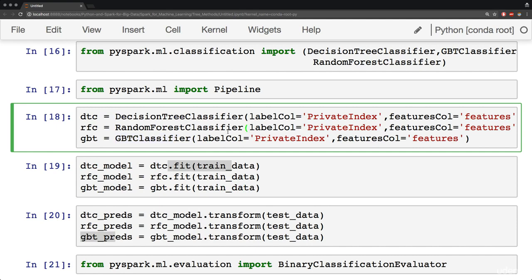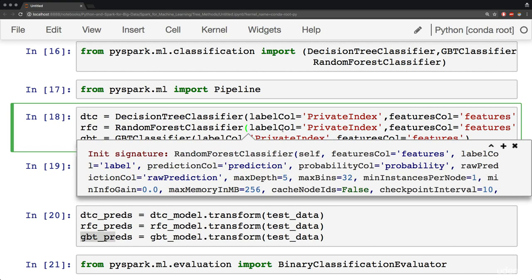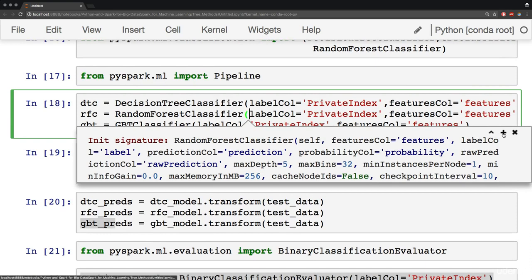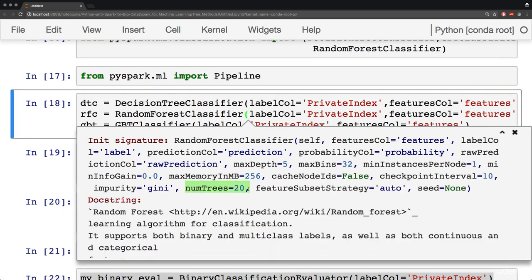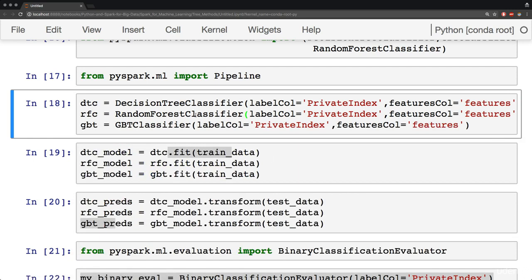Especially with random forest classifier, if you look at the defaults here, the actual number of trees used isn't that high. If you expand on this, they will tell you that it's only 20 trees. That's a pretty low number of trees. For this particular case, it's no problem, but a lot of times people use up to 100 or 200 trees on a random forest. Again, it really depends on your particular data set and whether that number of trees makes sense, but 20 trees, depending on how many entries you have, could be a pretty low number. So it might be fun to try to increase the number of trees here and see if that helps out with our prediction.